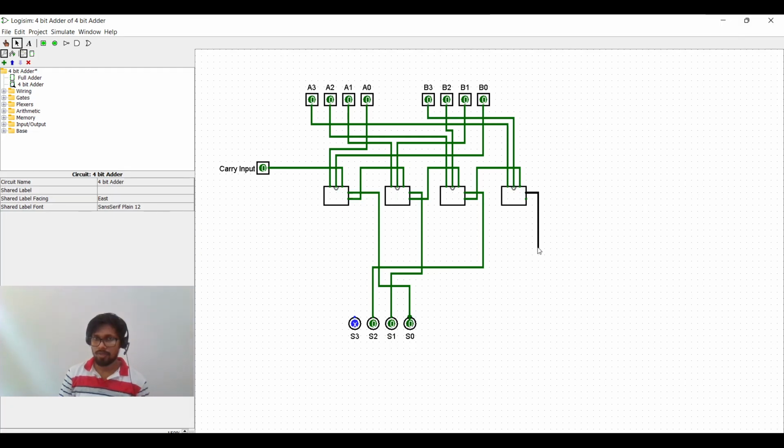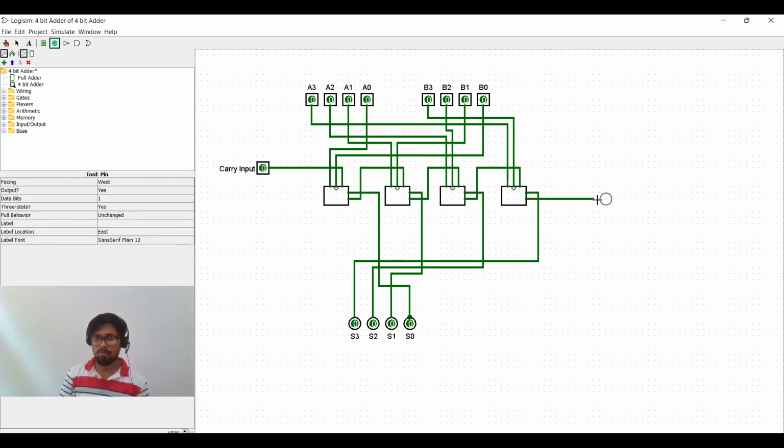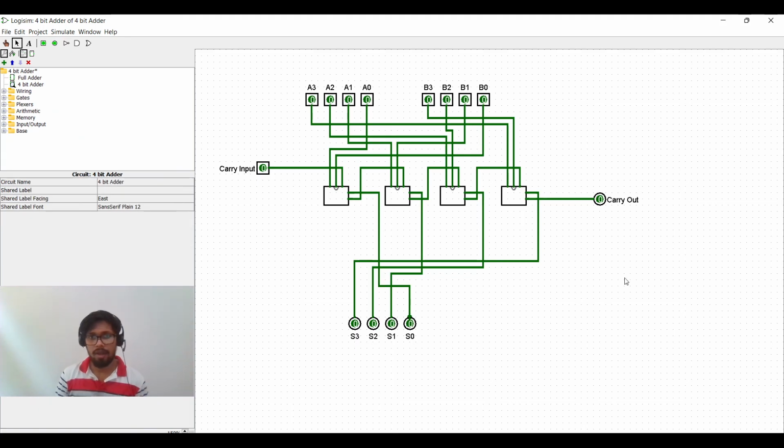The sum of this is going to be the fourth digit of our circuit's output, and this carry out we put as the output to here. Carry out. Now this is the circuit of our 4-bit adder.